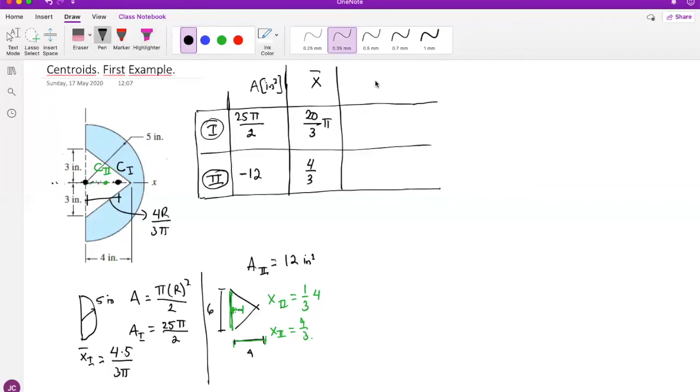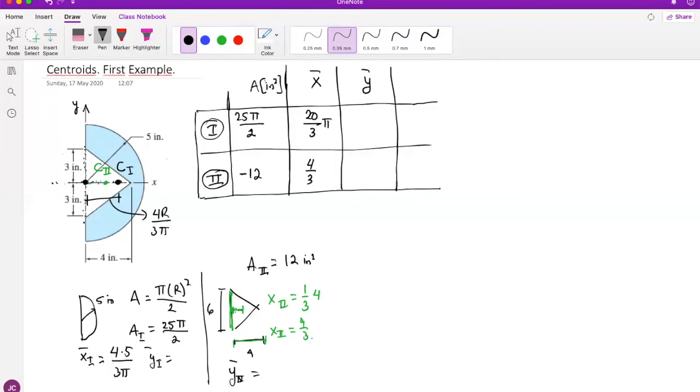What else? Let's see about the y part. There is also a y part. There is a y1 for this one, and there is a y2 for this one over there. How much is this going to be? I don't know if you see it, but the x axis is over here, the y axis is over there. How much do you need to move up in order to find the centroid, or how much do you need to move down?